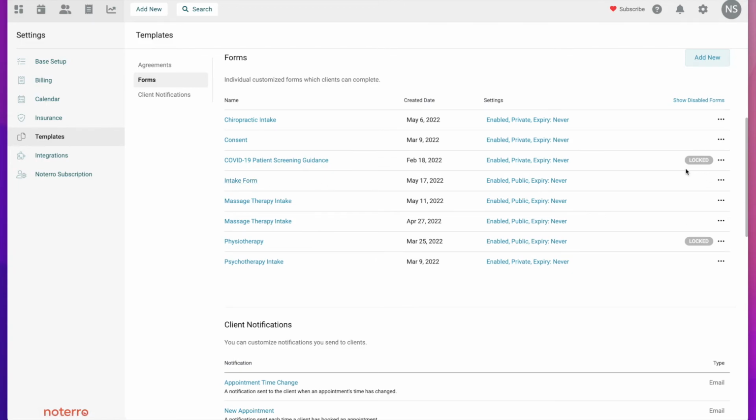doesn't have this locked label. Once you send out a form to a patient or client, it becomes locked, because we need to reference those questions that you created if they do answer it. So once it's been sent out, it's locked. So the question is, I have a locked form I need to edit. You can't edit a locked form, so what you would need to do is click on the drop-down menu, and duplicate this form.